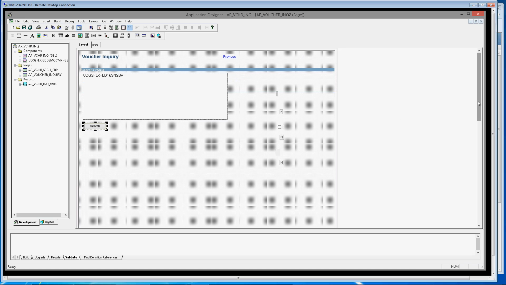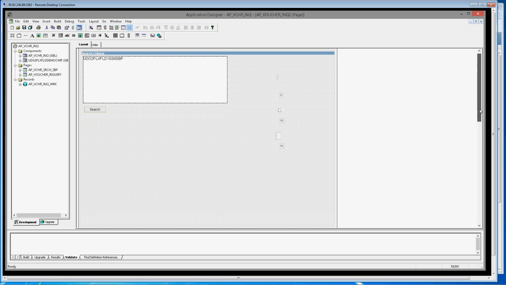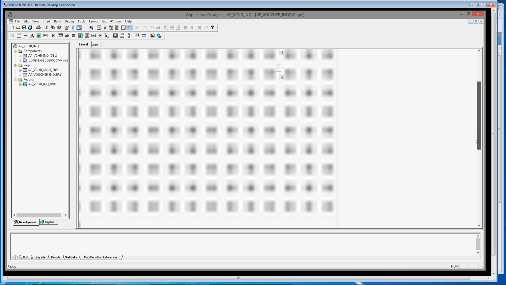In order to save myself the trouble of relaying out this page to eliminate all this excess white space, I'm going to insert a placeholder field that's delivered with the enhancement framework for PeopleSoft.